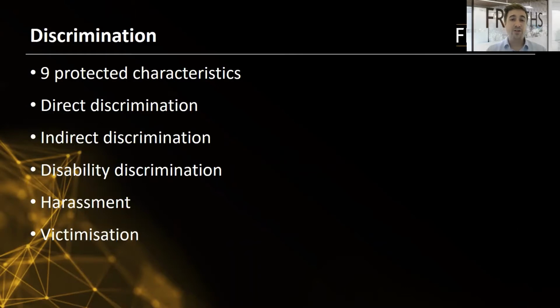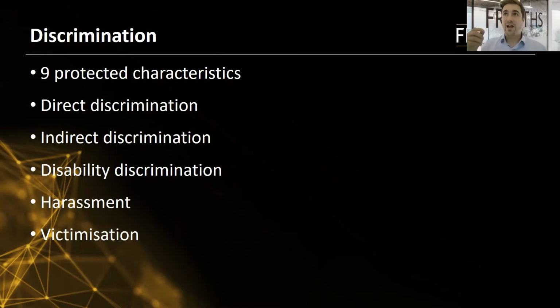So direct discrimination is when person A is treated less favorably than a person B because of a protected characteristic. It's probably what we call the classic example of discrimination, really. So for instance, an individual doesn't get a promotion because she's a woman, and instead the job goes to a less qualified man. You treated someone less favorably than you would treat somebody else because of a protected characteristic. Because she's a woman, she doesn't get that job promotion.